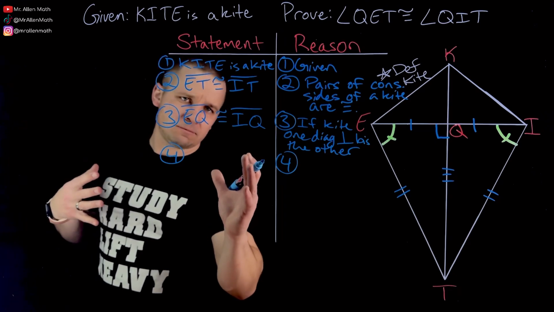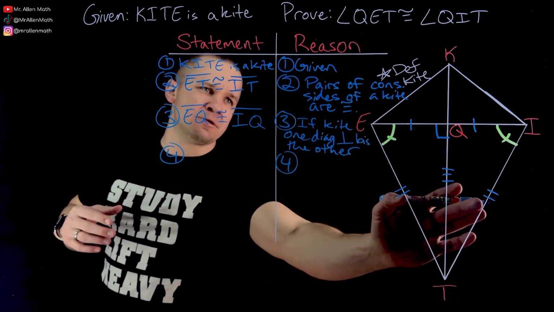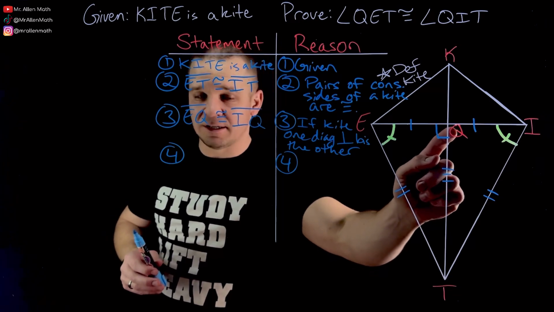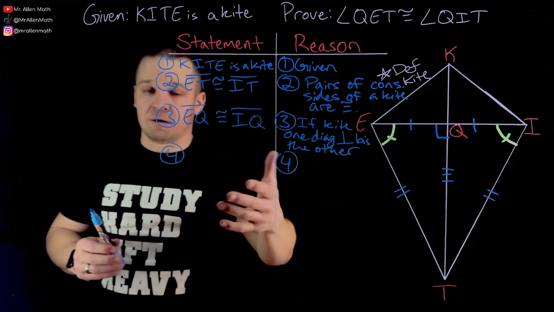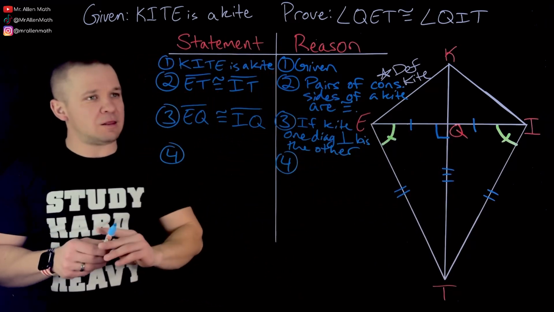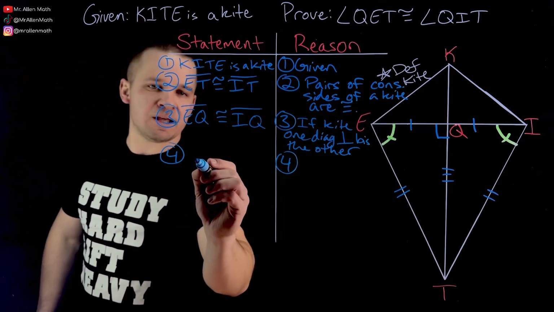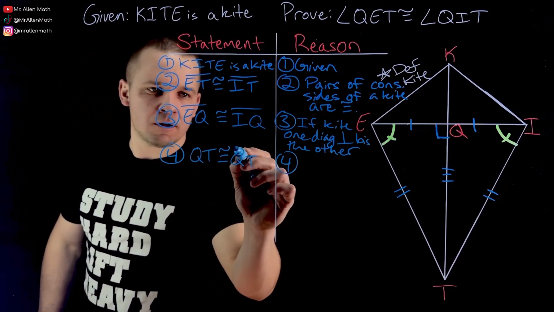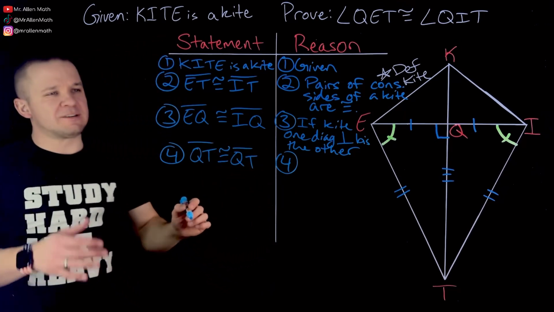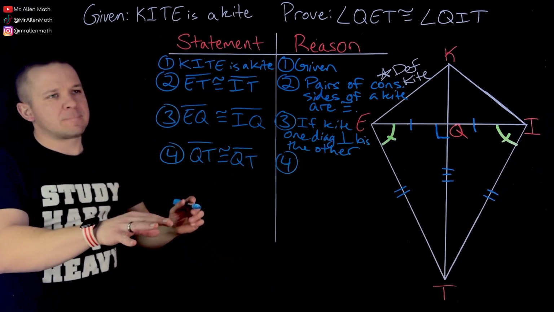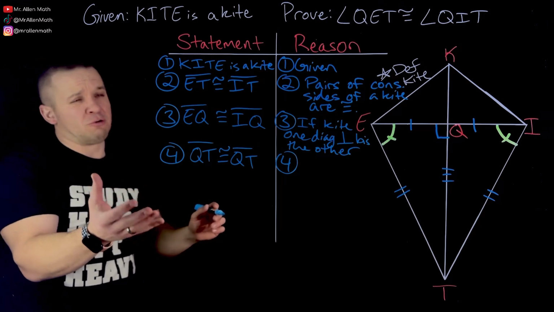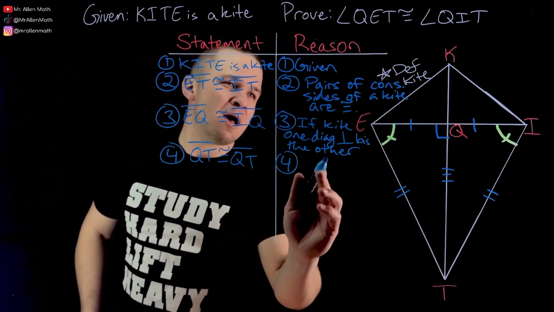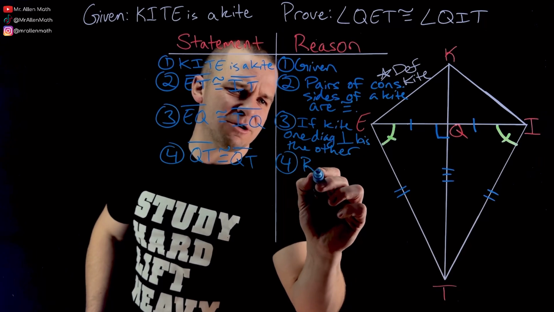All right. Got these two congruent. I got these two congruent. Now I can either say that this is a right angle, as is this, because of the perpendicular bisector, but I think it might actually just be easier to say that QT is congruent to QT by reflexive property. Because if I prove that it's a right angle, I guess I don't actually have to prove that they're congruent. I can use hypotenuse leg as one of them. That's a possible reason, but I'm going to go this route. I feel like this is just an easier, cleaner way.